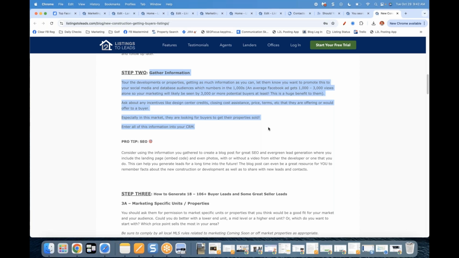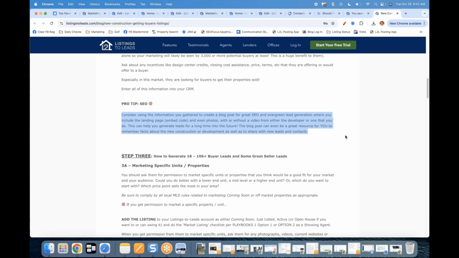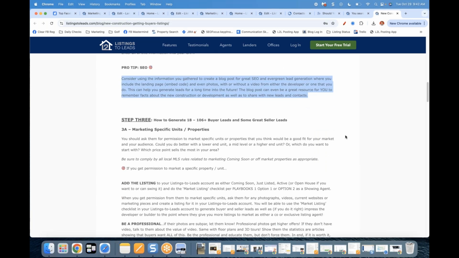And it's not that hard because in a lot of these places, there's a couple of builders that are pretty popular, right? There's a certain number of contractors around. You're going to be able to get this expertise pretty quickly if you have a plan around it. And this is the plan around it. Now, right here, notice, pro tip SEO, consider doing a blog post. And I'm going to add to that, Betty, because you're right. I got to add doing videos as well.